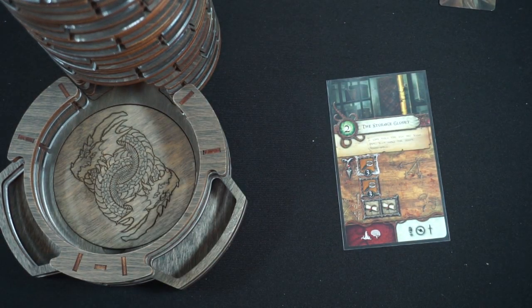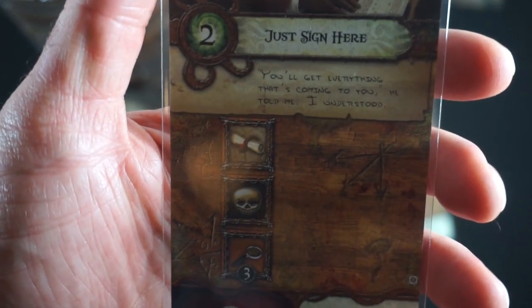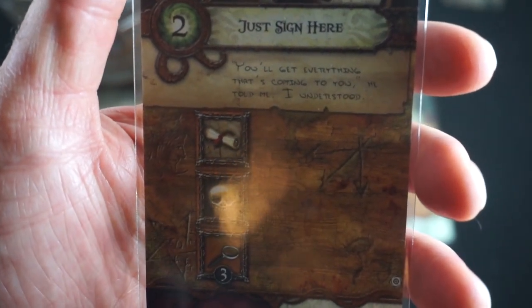So the flavor text on Just Sign Here: You'll get everything that's coming to you, he told me. I understood.